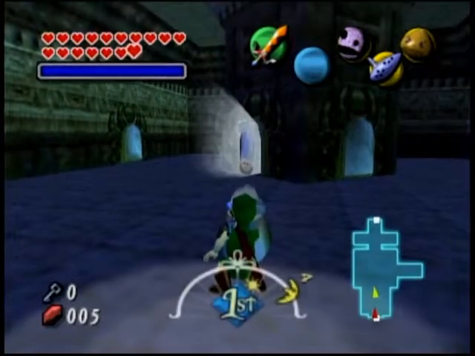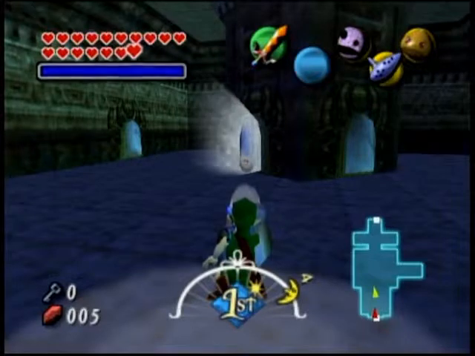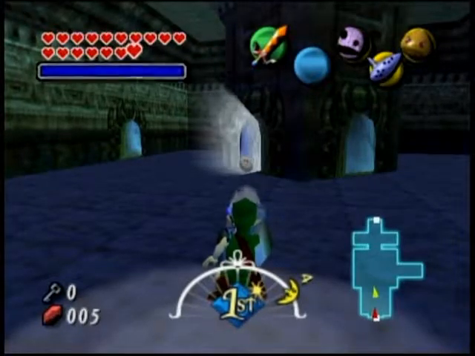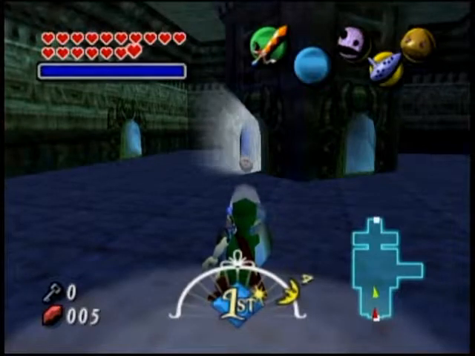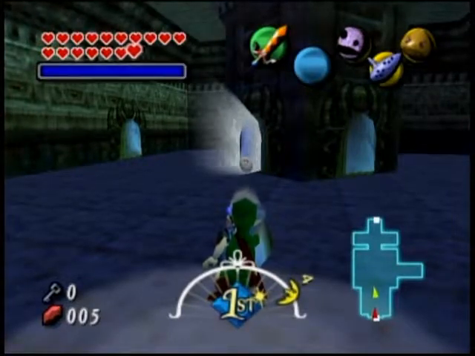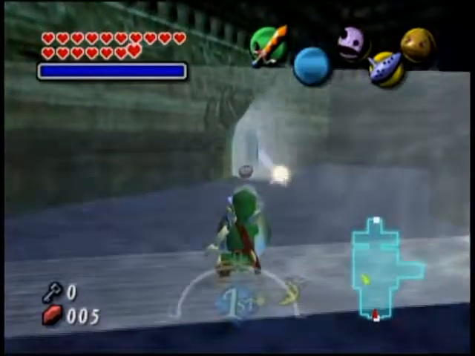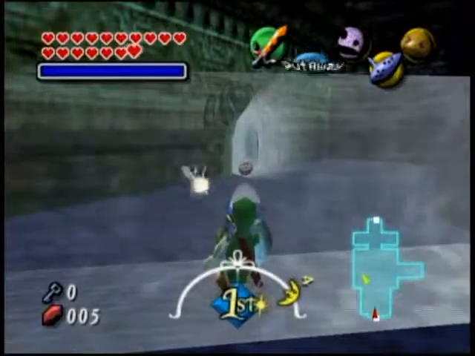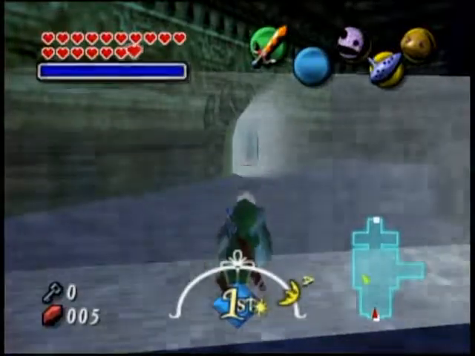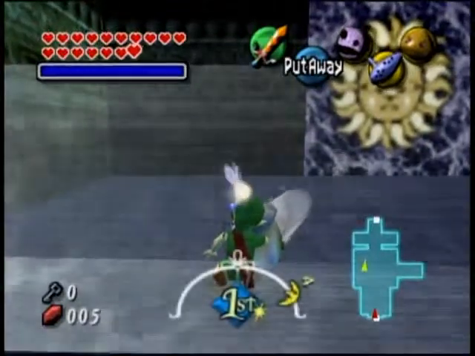Welcome everybody to part 51 of Majora's Mask. What I'm doing right now is reflecting the sunlight to this mirror right here, and once it absorbs enough light I will go on to this next mirror on the left, and I will reflect this light to this mirror. Once I get enough mirror light to this mirror, I will use it on the sunblock and I will be able to continue through Stone Tower Temple.